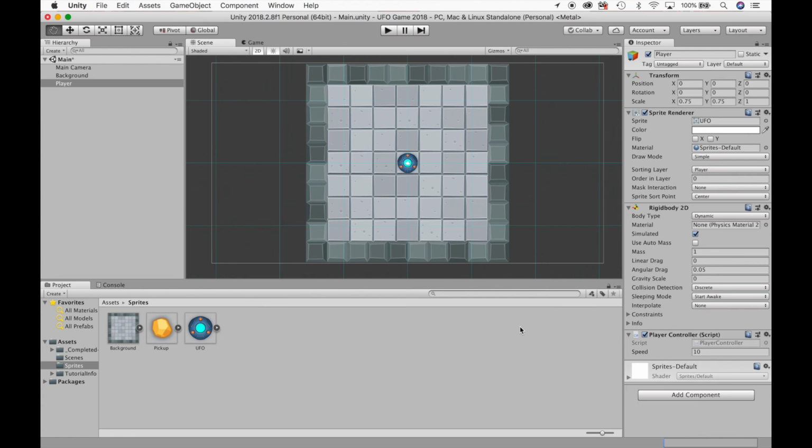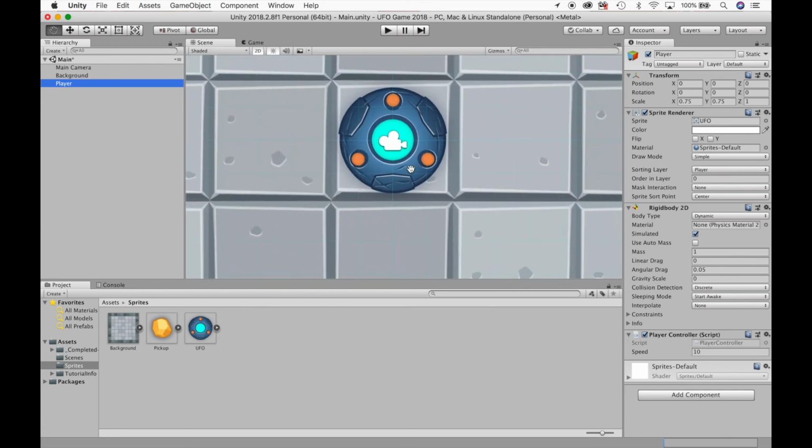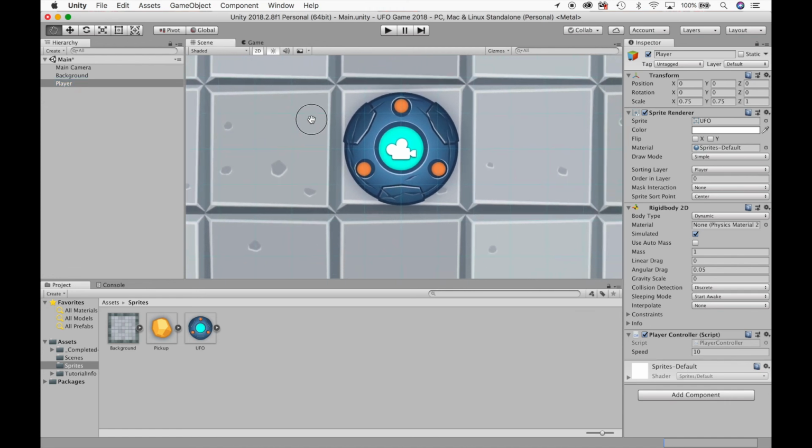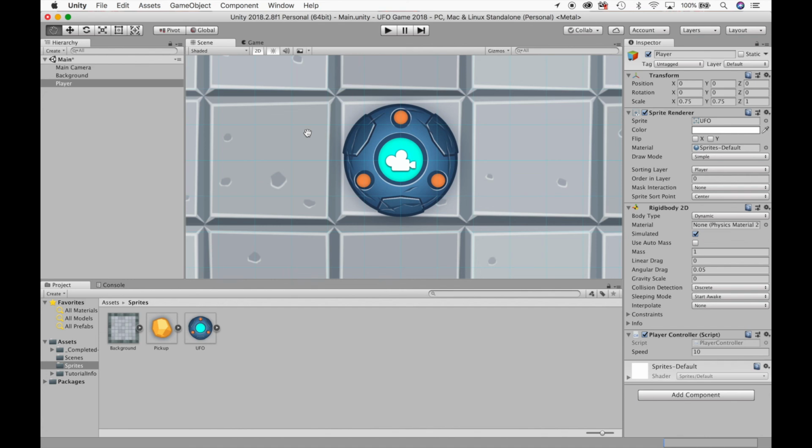So the first thing that I'm going to do is I'm going to establish a collider for my player. So first of all, I'll select player, and I'm going to zoom in. I'm just using my trackpad on my keyboard, and since this guy is selected, I can hold down a button on my trackpad and then move this thing around. If you have a mouse, you do the same thing. Just click and hold down the left mouse button to move this around.